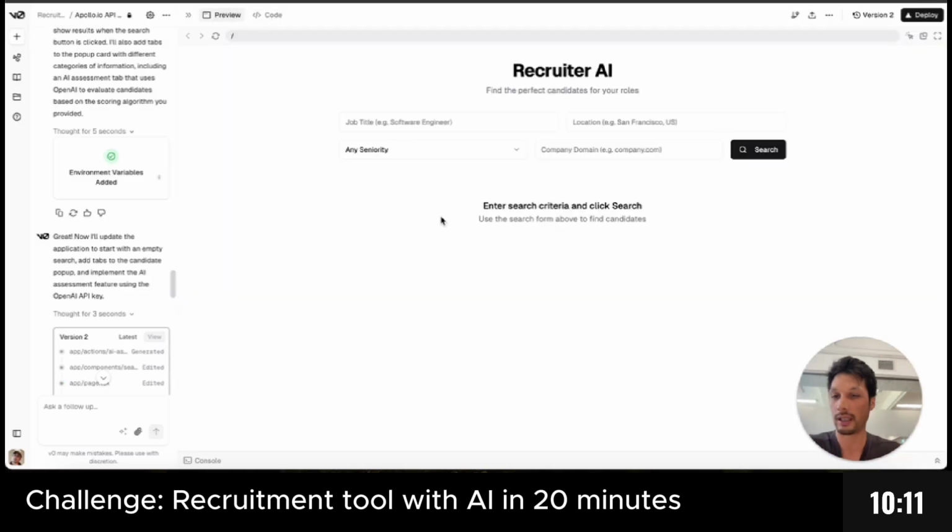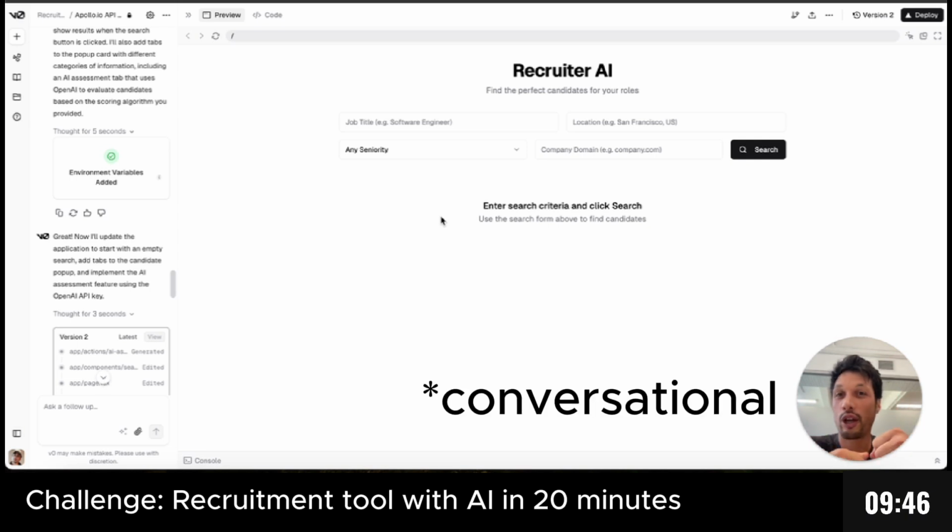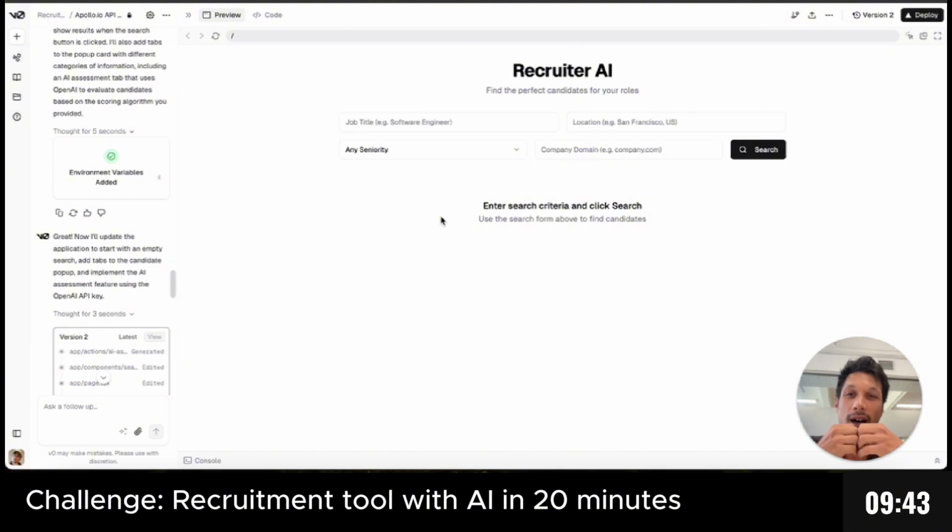Okay, it's done. Looks like it should work. It's probably 10 minutes left. Probably it's not gonna work. This is my assumption. It's gonna work when we try to search for someone, but it's gonna break when we do the AI assessment. My assumption is that because the models are conversational, it's very hard to make a model just shoot out pure code unless you prompt it properly and use the right model. I don't know if this tool by itself is going to choose the right model.